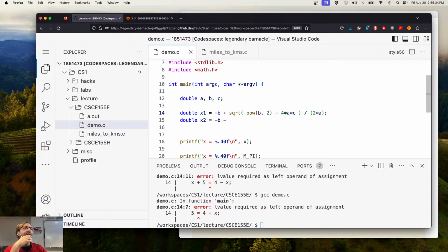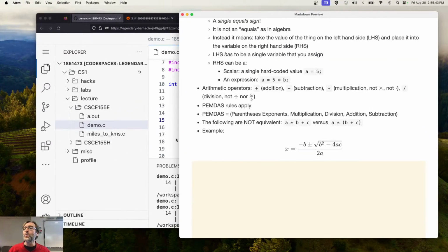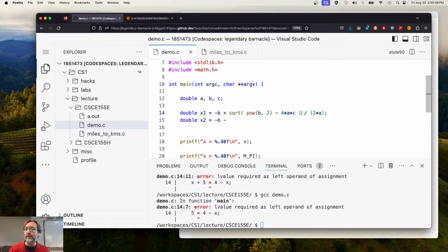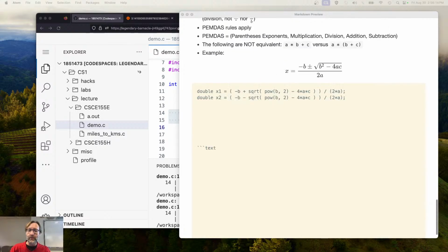Is that correct math? PEMDAS, left to right, right? What's going to happen here? With the numerator, I should say. Is this all one expression right now? Not as I've written it. What is it actually going to be divided here? This thing right here. So if I want all of this on top, I need to write more parentheses. PEMDAS. Remember the P in PEMDAS. Parentheses. Let's go ahead and repeat that, but for minus and then x2. There. That should work. I'll go ahead and put that in the notes for your translation.